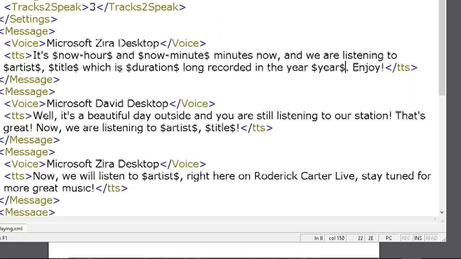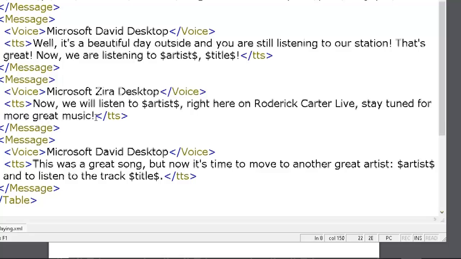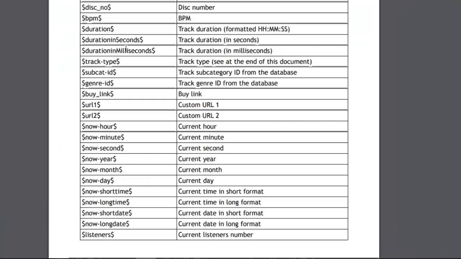Tell you what, let's do on the, how many of these do I got? On this one. Today's date is, let's do that. No, that's now day. Okay, now day, now year, and now month.